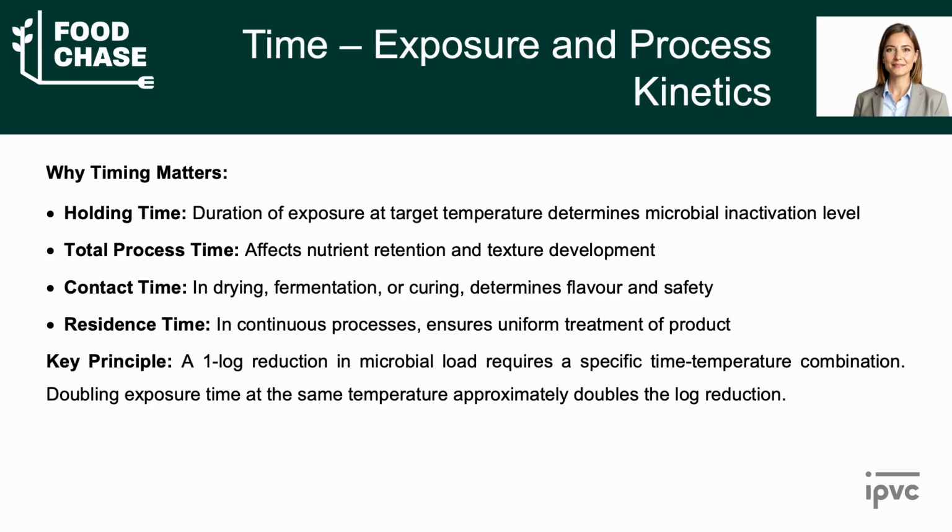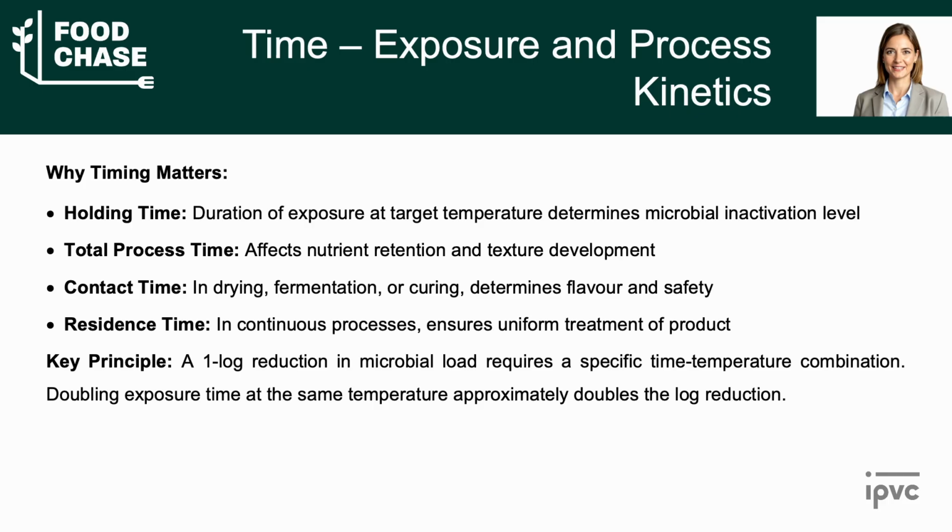In drying, the time determines how much moisture is removed and how that affects the final texture and shelf life. In fermentation, time controls how much sugar is converted to acid or alcohol, defining the flavor profile. In curing or smoking, time allows salt or smoke components to diffuse into the product. So timing is not just a parameter, it is a critical control point that must be carefully validated and then consistently maintained during production.